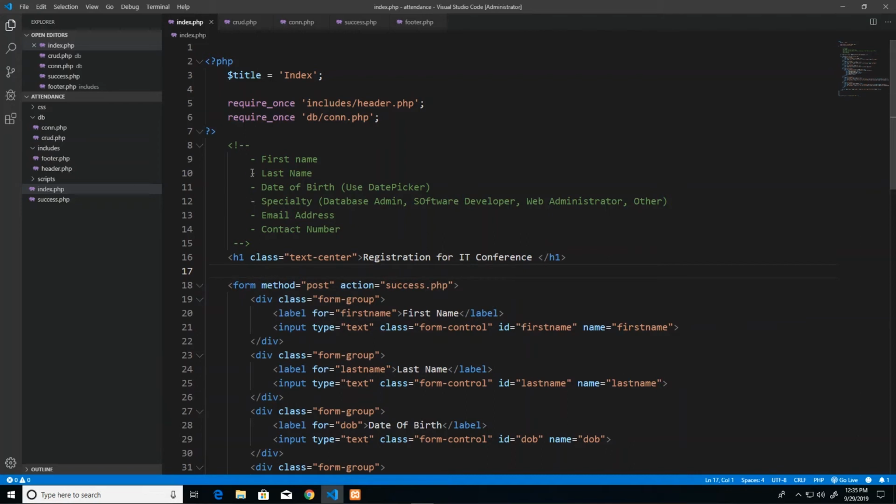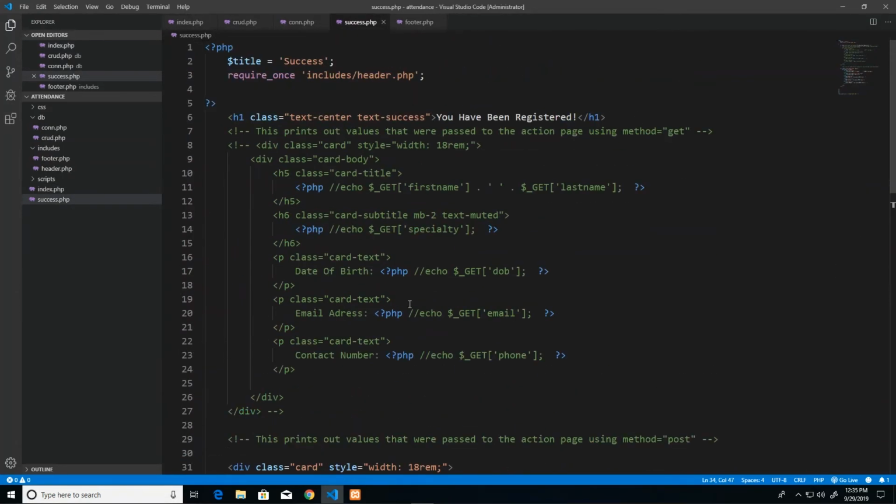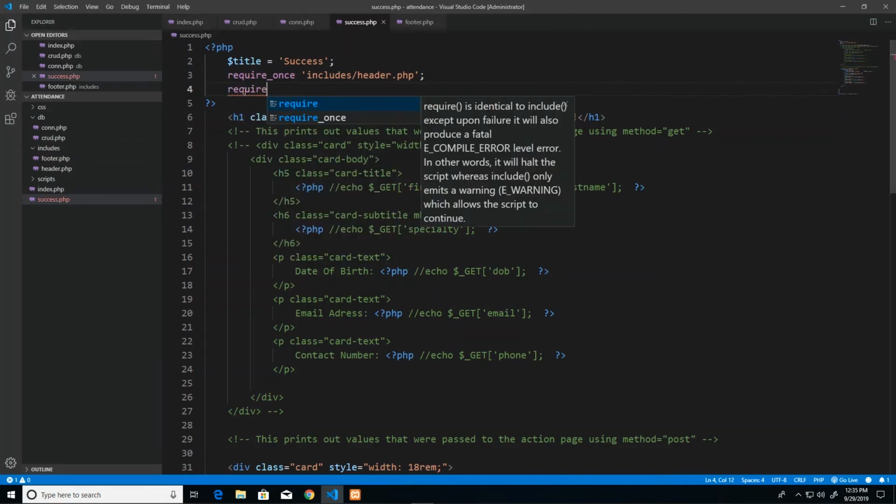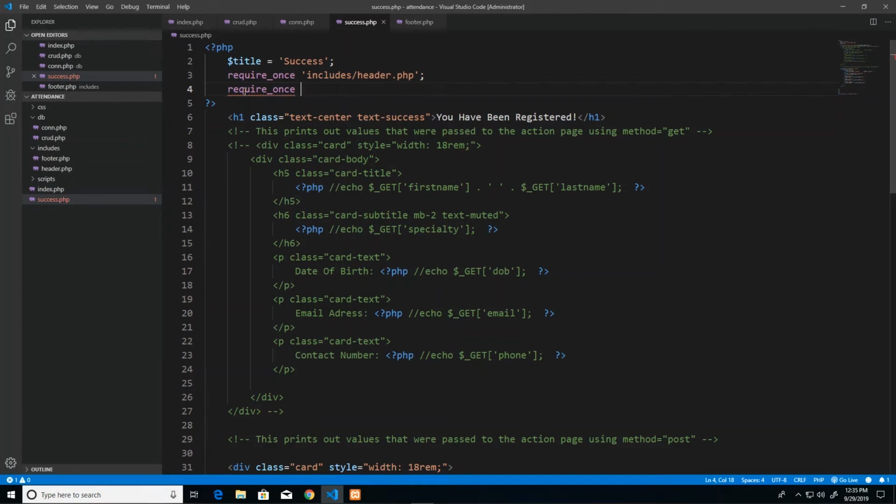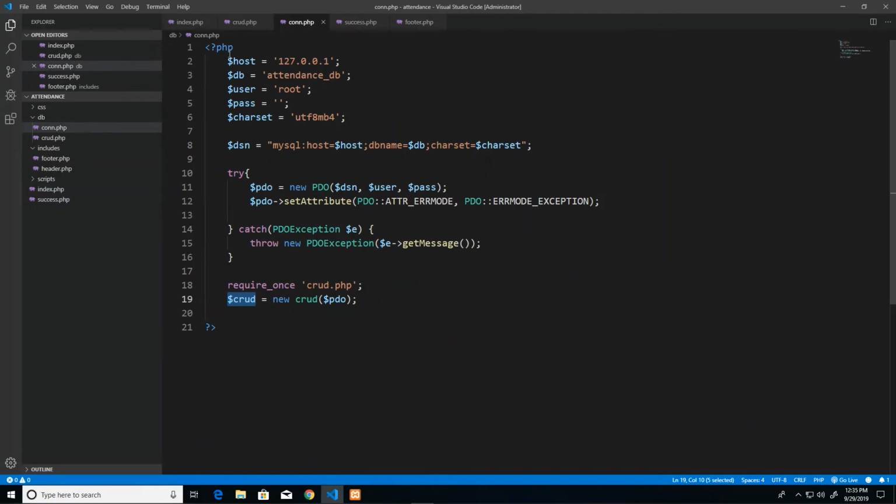So armed with this new knowledge, what we need to do is start setting up our success page to be able to call our CRUD function. So step number one is require, and I'm just going to require once db/con.php. So when this page loads, it's going to require this file, which is going to initiate a connection.